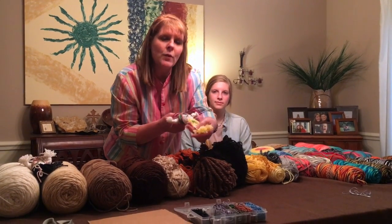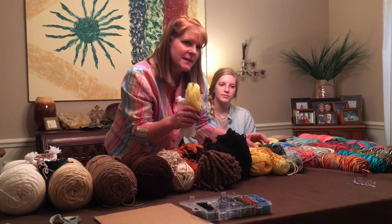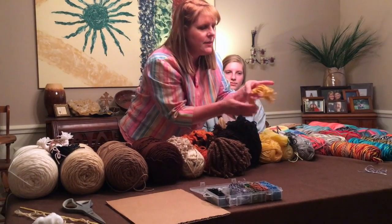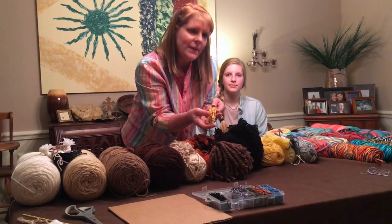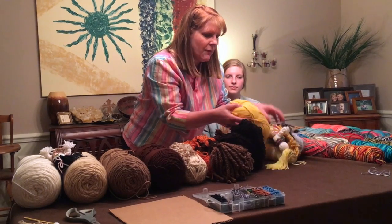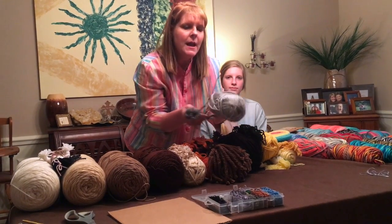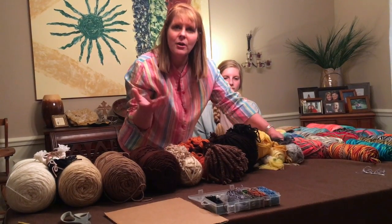If you're going to use regular yarn, it's going to take more of this yarn just because it's so stringy. So it looks like this when you do it. This is more like the Rapunzel golden hair. If you could find one that looks more like yarn hair, that would be great. And then, of course, there are girls that have straight blonde hair and brown hair. So you're welcome to use that if you can find it. Here's some gray hair, and then the gray curly hair. So they come in all different kinds.